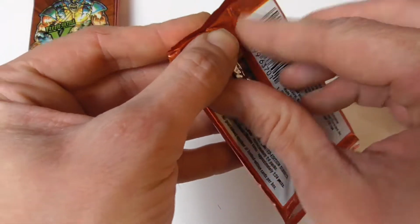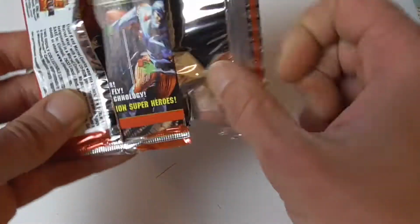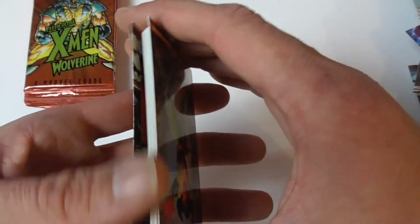So now we're getting more and more duplicates. But still, it's a small base set, so maybe I get lucky.